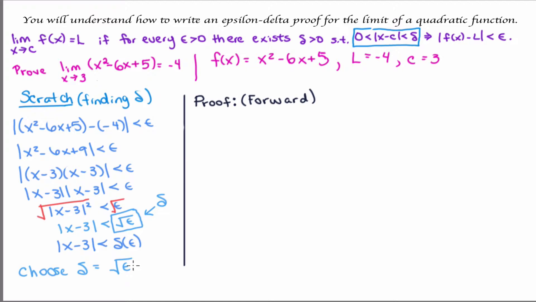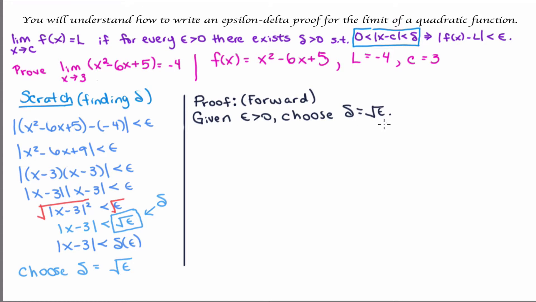We'll choose delta equals the square root of epsilon. This works in our proof because delta only needs to be positive, and it needs to ensure that the distance between f(x) and l is always less than epsilon, which it will because that's how we obtained it in our scratch work — we assumed that the distance between f(x) and l was less than epsilon and acquired this delta value. In any epsilon-delta proof, we begin with epsilon being an arbitrary small positive value and state what delta will be at the very beginning. Next, we state that the distance between x and c — in our case 3 — will be between 0 and delta. This means that x will never equal 3 itself because of the left-hand side of this inequality.